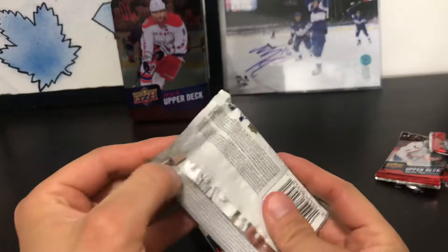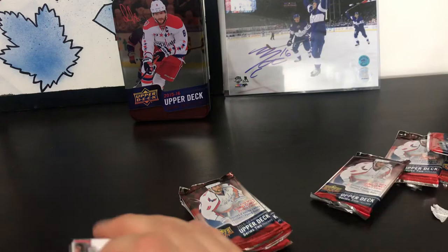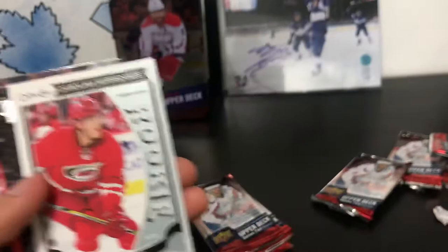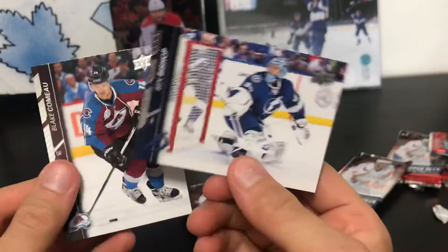Five packs left. Not sure what the Jake Furtanen is worth, but other than that these tins - 2015-16 Series 2 - don't have much to offer other than Jack Eichel. Pack eight: Anthony Memi, Dion Phaneuf, Christopher Stieg, Noah Hannafin marquee rookies, Drew Doughty, Justin Schultz, Ben Bishop, and Blake Como.